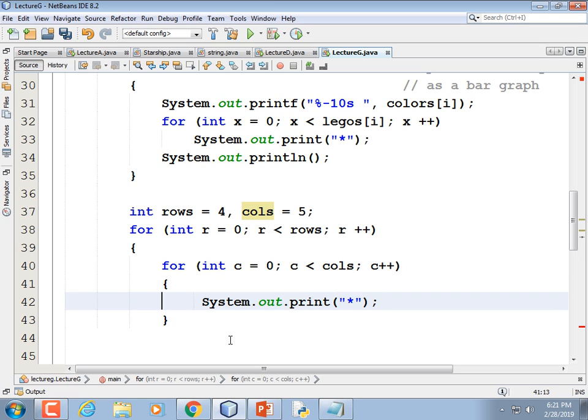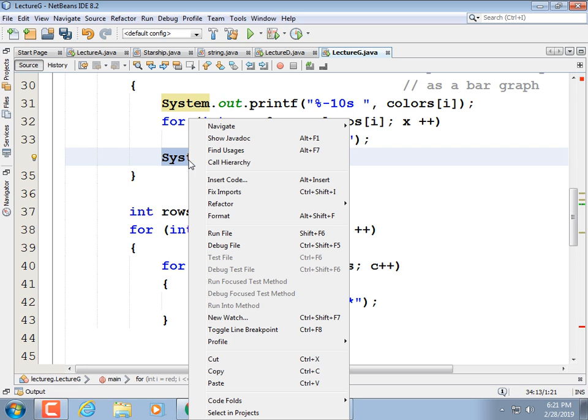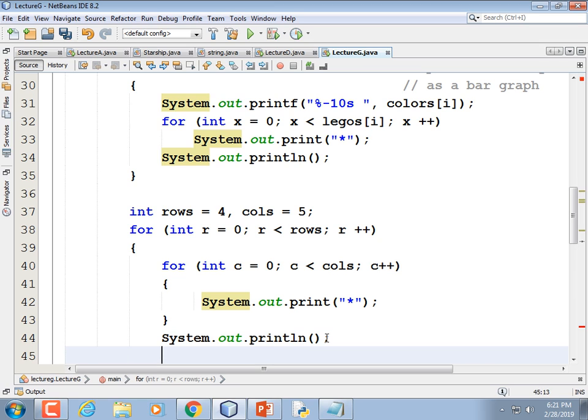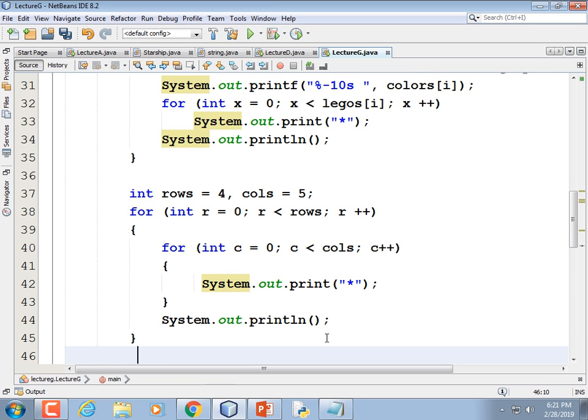On this inner loop, I could have gotten away without using the curly braces, just like we did up here. And then after you've completed an entire row, then we print out a blank line, which is going to be another System.out.println. I'm going to copy that, paste it there. All right, now that'll print out a rectangle with 4 rows and 5 columns.